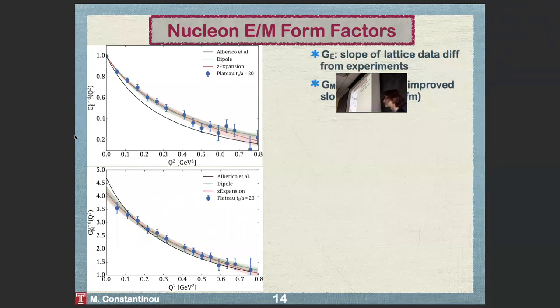Is it possible that volume effects still have to be taken into account? Yes, volume. Could be. The problem with volume effects is that they are very slow to investigate. You need more ensembles, and this means one to two years of extra effort. But we are getting there. We are planning two more ensembles with similar parameters, the other parameters will be the same, so it will be larger volume.